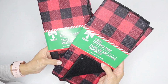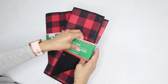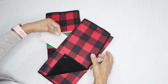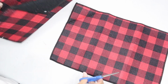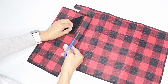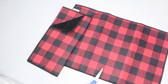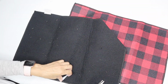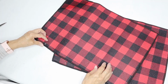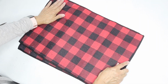For this next DIY, I'll be using 2 of these dish drying mats, and these are from the Christmas collection from Dollar Tree. I absolutely love this buffalo check pattern. So I'm going to start by just removing all the tags and also the little plastic holders, and I'm going to carefully remove them because with this mat, it seems like if you pull too hard, it'll tear, or you can see like a little indentation on the pattern.